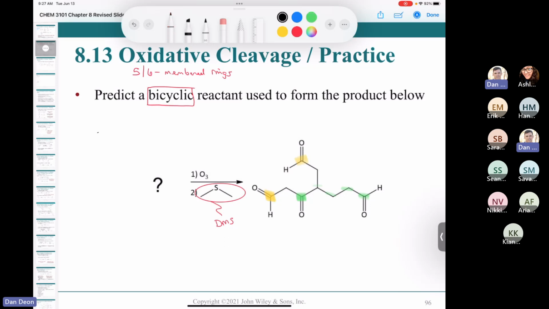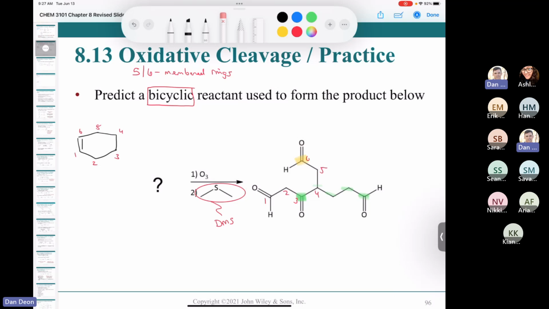I'll just help you out with this one, because it's kind of tough to draw this immediately if you're just learning the subject. If we start numbering, let's say we number here, 1, 2, 3, 4, 5, 6, there's going to be a double bond between carbons 1 and 6, okay? So I'll number it like this, 1, 2, 3, 4, 5, 6. That means there's going to be a double bond right here. Now I'm going to erase this because it looks ridiculous. Get my object eraser, there we go. That looked a little bit crazy, the way I had it drawn.